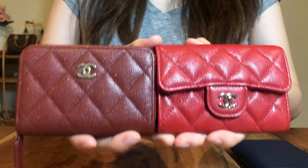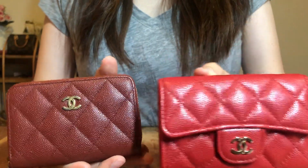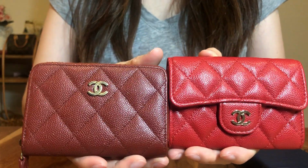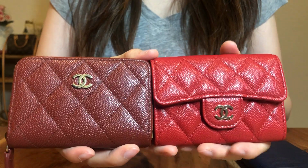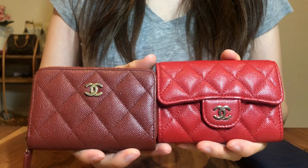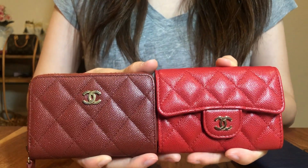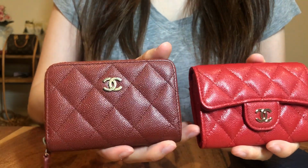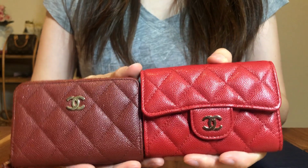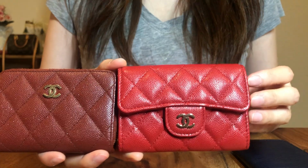And then in terms of the color comparison, I would say the red color is definitely much brighter compared to the burgundy color. But I would say the burgundy color is more versatile, or more neutral in my opinion, because the color itself is just darker. I think it's more low key, and more classic, versus the red card holder, which is a very bright pop of color.